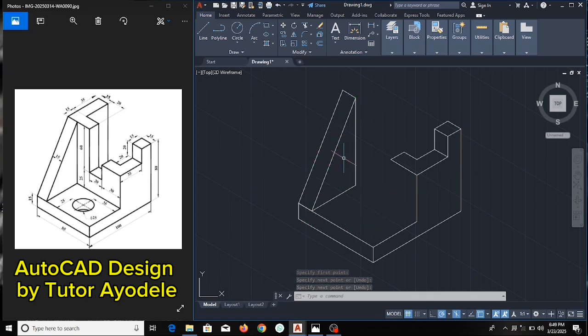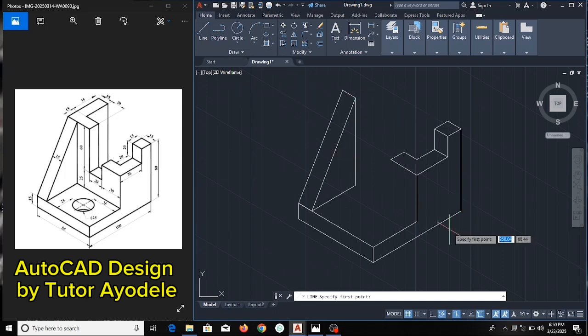Now let's continue with the remaining of the drawing. You can see this part from here to here, we just need to close it up. At this point, we need to close it up. Then we get this distance. This distance is 15. And now we're going to get this. We just come down from here and we go 20 like this. And this length here will be 60 to this point. Okay, so let's quickly draw that.